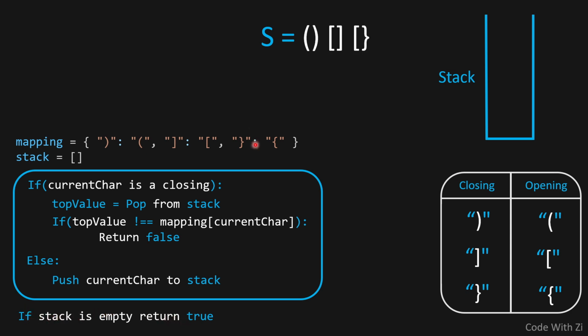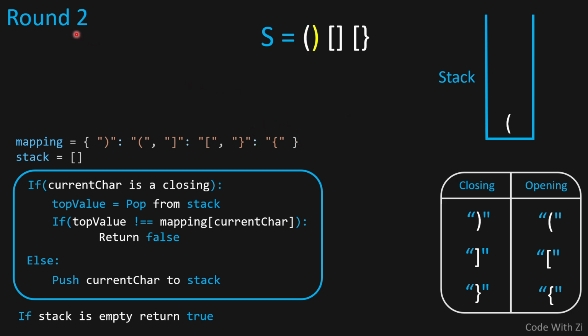Now let's visualize everything. So let's say we have this string here and we're gonna apply this algorithm to it. So we're gonna define these two and we're gonna enter our loop, and inside of our loop, we're gonna be looping through our characters here. So our first character is this opening parenthesis. We're gonna check if our current character is a closing symbol. It's not. Well, in that case, just add it to our stack. So let's do that. As you can see, our current character was added to our stack. Now we're gonna move on to the next round.